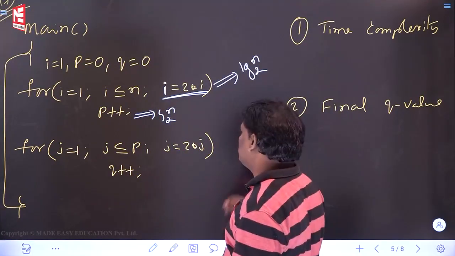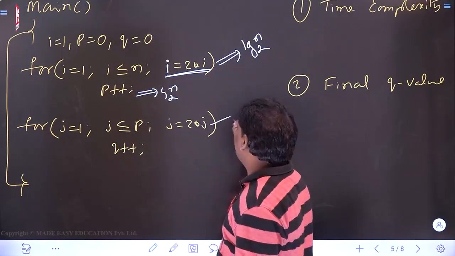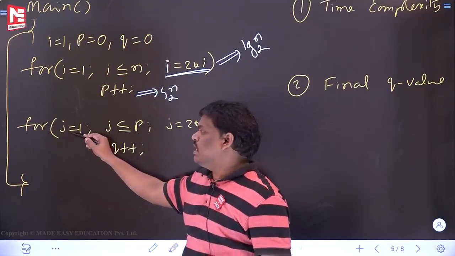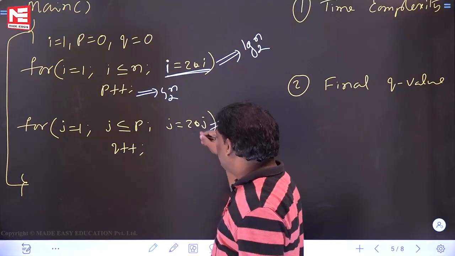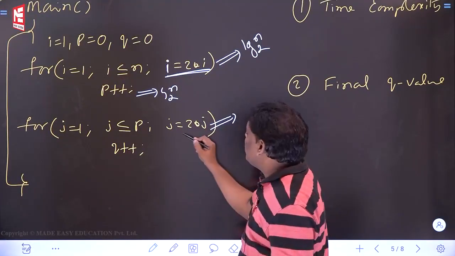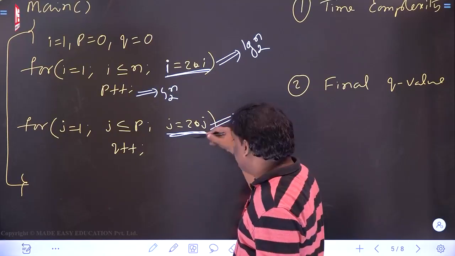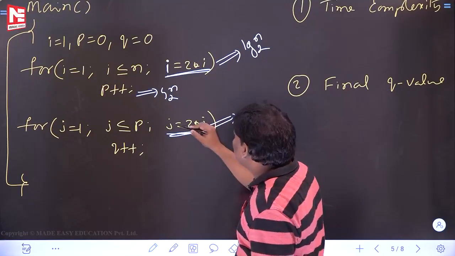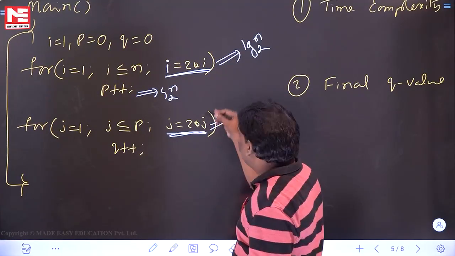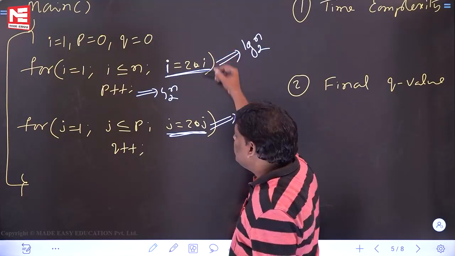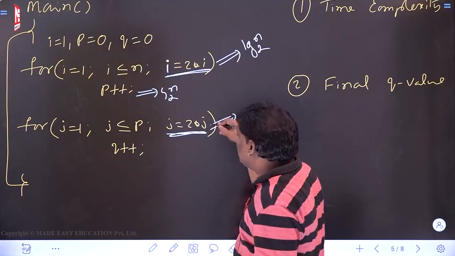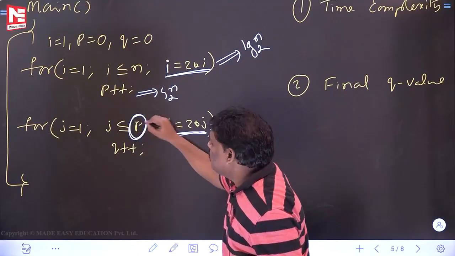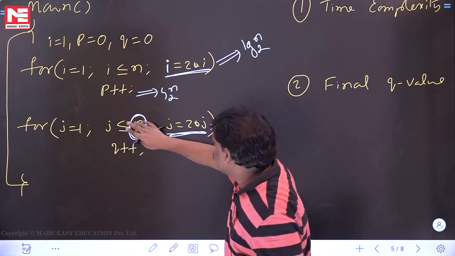Don't do any calculations like that. Now, can you help me with one small line? Here also the j loop is executed. j is equal to 1, and j is also always 2 into j, 2 into j. If always j is going 2 into j, then what is the answer? The answer is going to be log n here also, because I is equal to 2 into I and here j is equal to 2 into j. It is also log n, if at all n is there here. So log n is the answer.